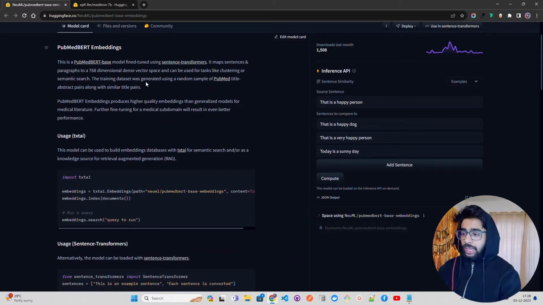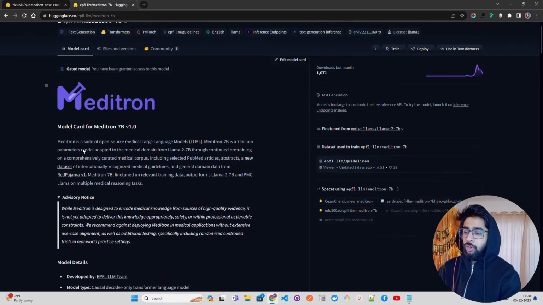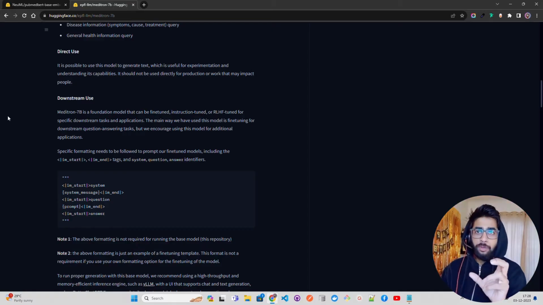Now, the training data set was generated using a random sample of PubMed title abstract pairs along with similar title pairs. Now, this is interesting because if you look at Meditron as well, most of their training corpus have originated from PubMed abstracts and other journals or medical literature, etc. And this can be a powerful combination when you want to build a domain specific RAG. You have to look at end to end everything domain specific.